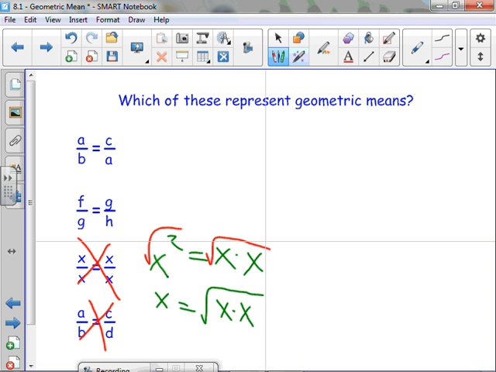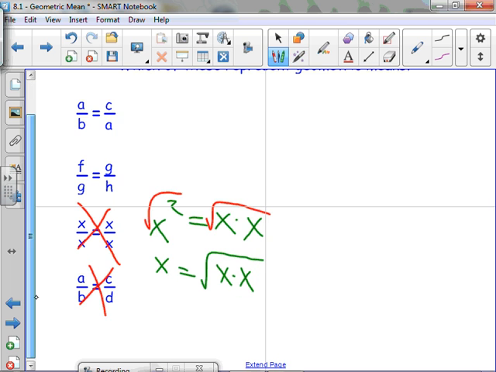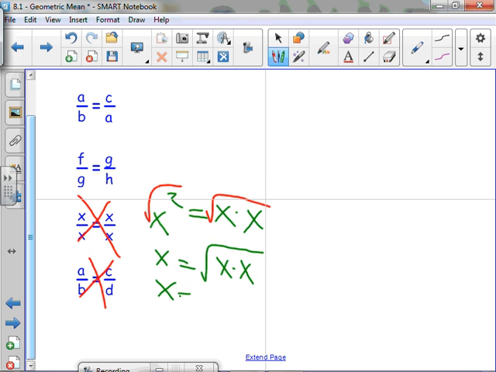So what this is saying is if you have two numbers that are the same, what is their geometric mean? The same. And that should make sense, right? Because if you had two numbers, 100 and 100, what's their average? 100. So this is another kind of average. If you start with the same number twice, you should have their geometric mean be the same. So this is going to be x equals x. That's a silly example. This one and this one are both right, and this one is wrong altogether.